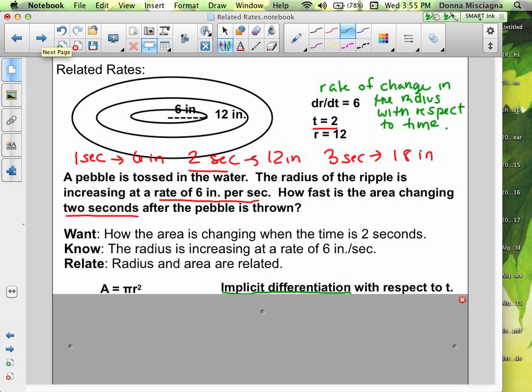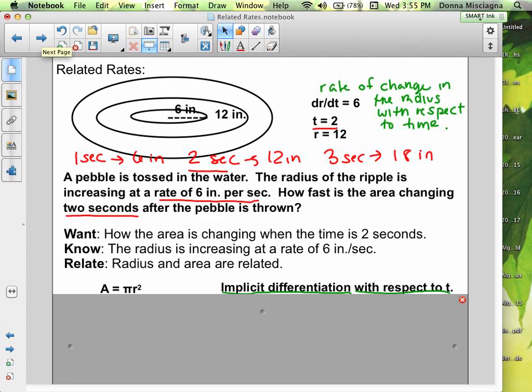before any substitution. All right, so we have our formula here, area equals pi r squared. That's the formula that relates the radius and the area. That's how they're related. So when we're looking for equations, we're looking for formulas that relate these two values. Now we're going to take the derivative. Okay? Notice that it's with respect to time. Not a single one of these variables, A or r, is t. Right? None of those are time. So we're going to have to use implicit differentiation for all of our variables here.